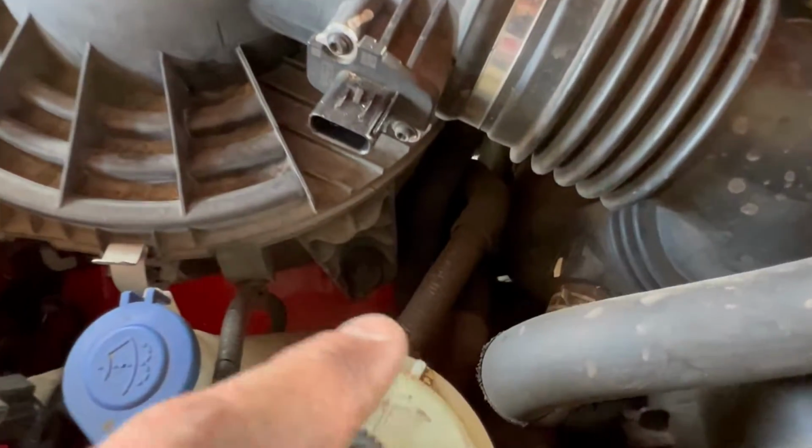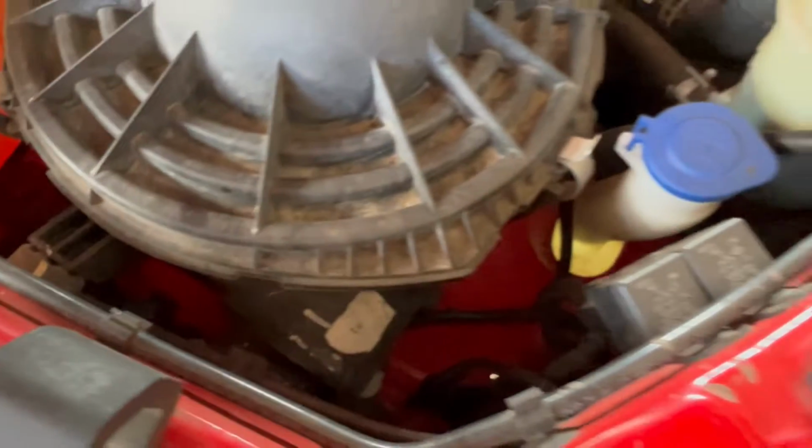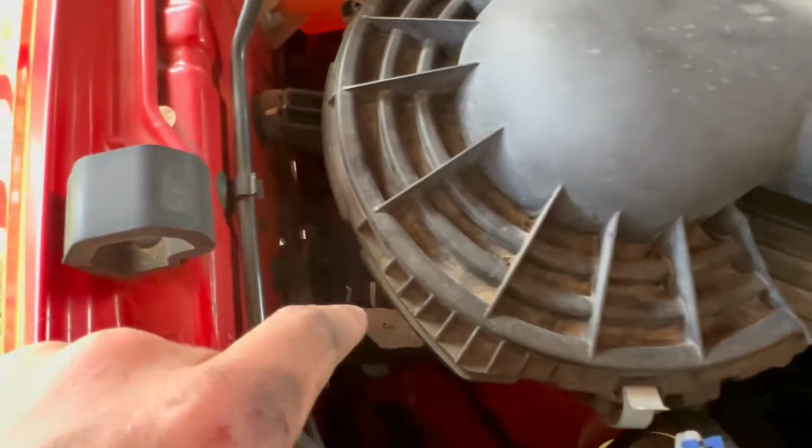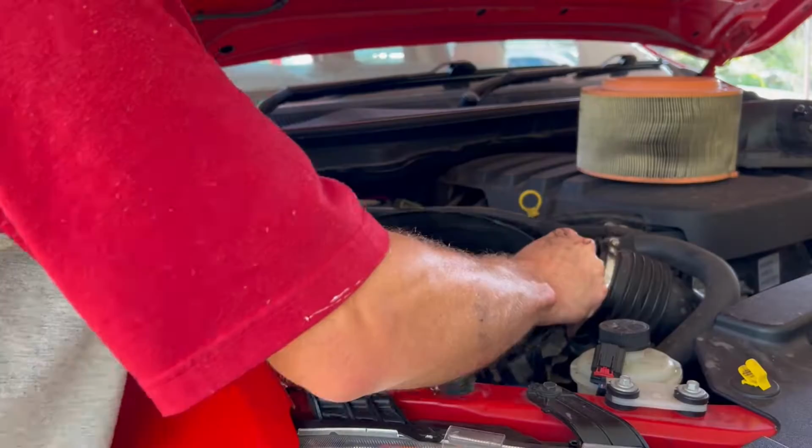Now there'll be a few screws here, I think. Yeah, one there. Hopefully that's it. We'll get them unscrewed and then I'll unscrew that one there and then we'll pop this out.